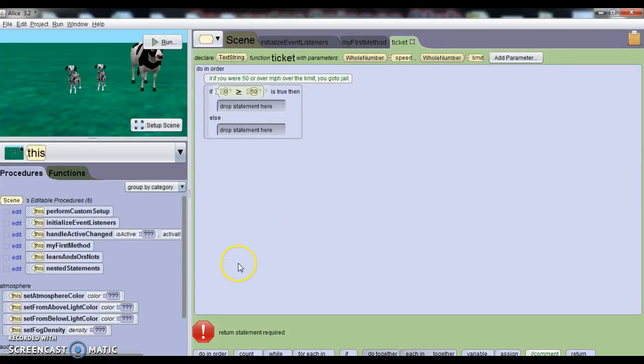Now, there's more than one way you can solve this. So you have speed and you have the limit. How do you find how fast you are going over the limit? What simple math operation do you have to do?